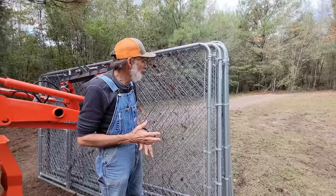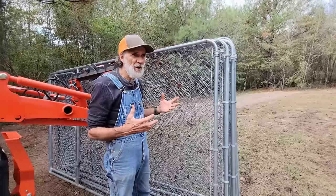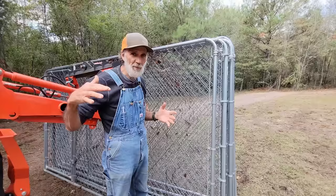Our solution is we had two of these 10 by 10 dog pens that are 6 feet high. We're going to put those two 10 by 10 dog pens together, and that will give us a 10 by 30. And we're going to purchase one more of them, which will give us a 10 by 50. The plan is to plant all of our greens in them, and then put cattle panels over the top of them. That way, maybe nothing will jump in over the top to get down into our greens.